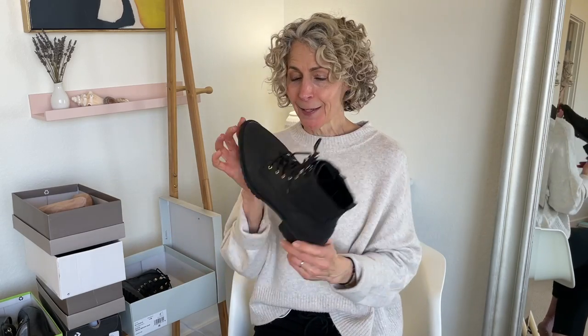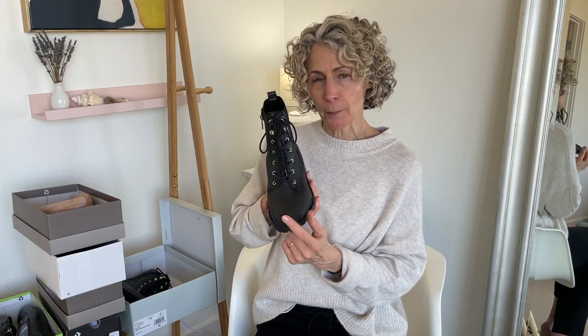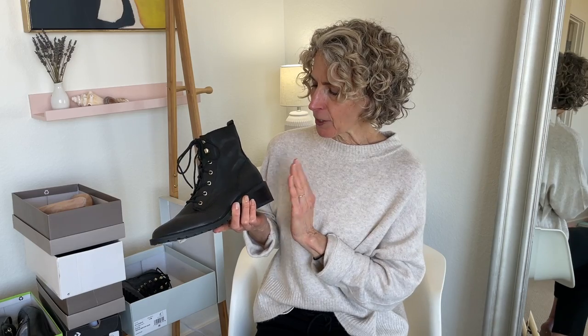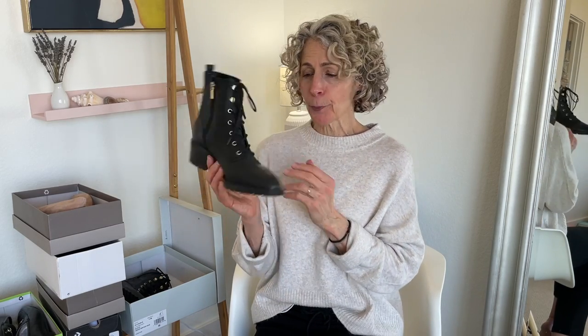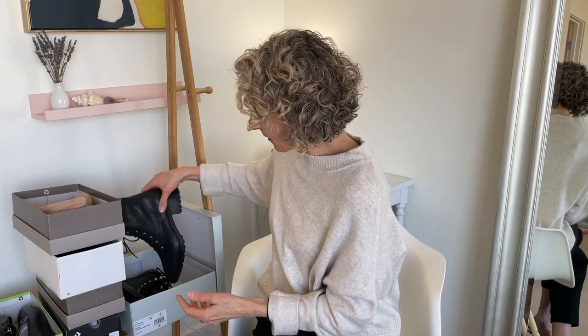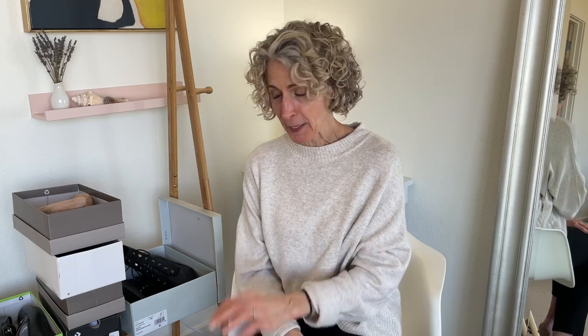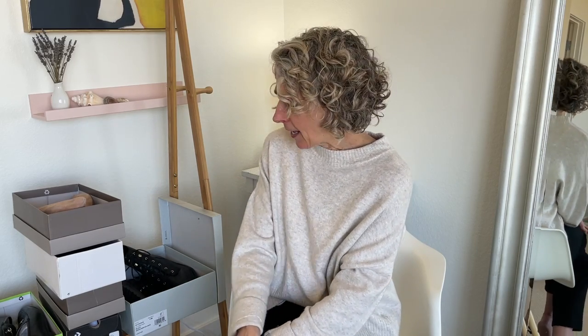And then this last pair is the same thing - a pair of boots from Nordstrom Rack on a different shopping trip. I love that they have this little bit of gold detail that made them a little more feminine, and the toe is a little bit pointy but they have a really rugged lug sole, so they're really comfortable and not slippery. I'm going to challenge myself to wear these sometime in the next couple of weeks while it's still colder here. I just wanted to give you the true shoe confession here - I have more shoes in the box that I've never worn than I actually have out of the box that I wear on a regular basis. So whoever this future version of me is who wears a more feminine shoe with her jeans and her sweaters and her blouses, I'm ready to get to know her. I'm going to take those shoes out of the box, get them on my feet, and document it on YouTube and at KristenKaneStyle.